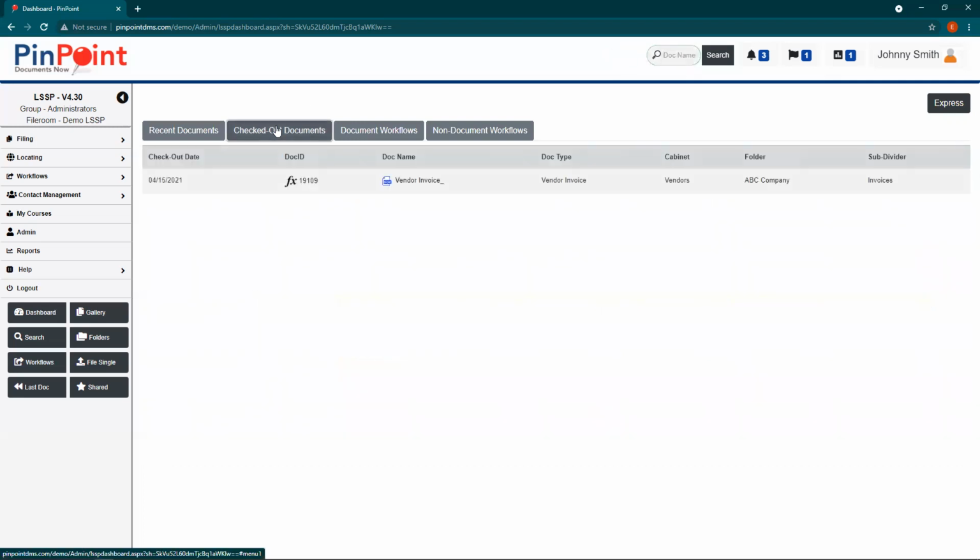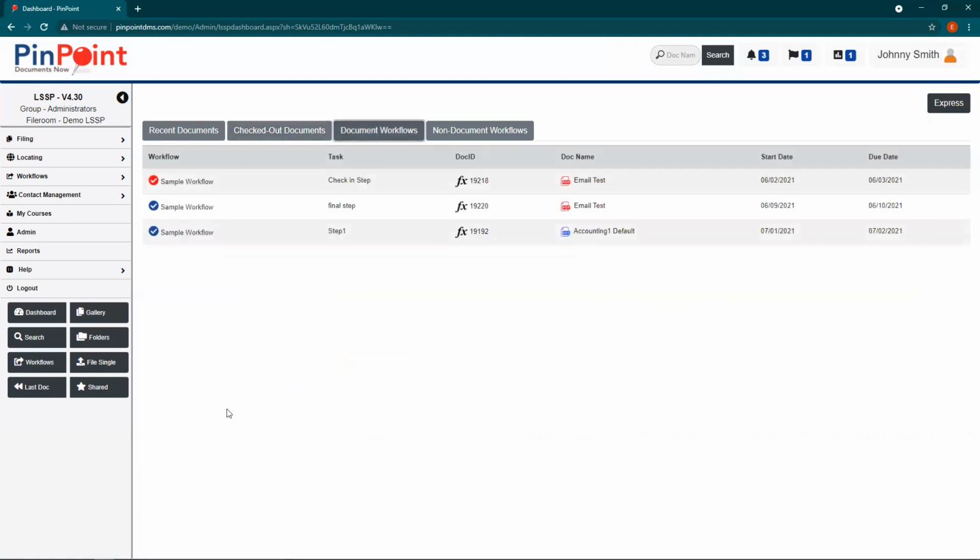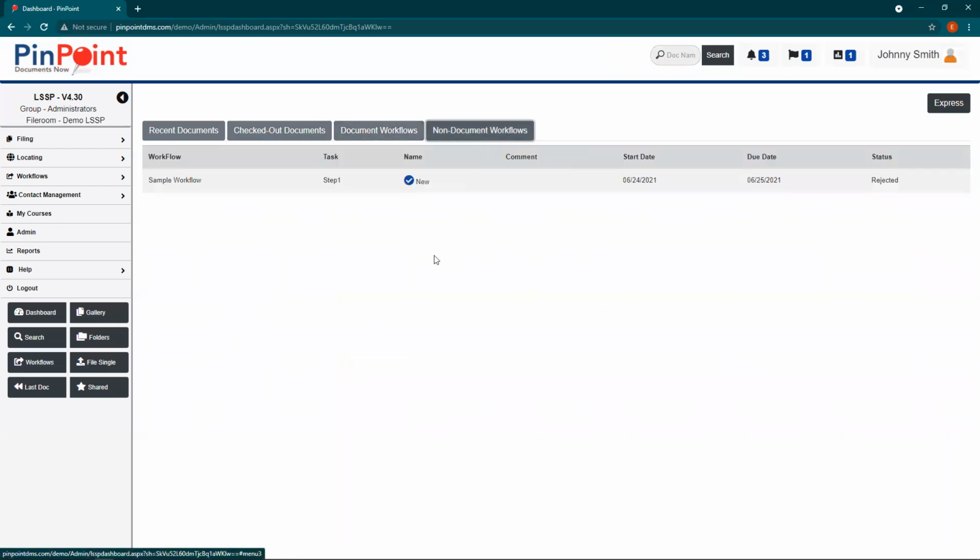Next to that, you have the checked out document list, which I currently have 1 document checked out, so it's where I can check my documents back in. Document workflows, a list of current workflows I have assigned to documents that I have to complete. And then if I'm assigned any workflows for non-documents, I have that listed here too as well.